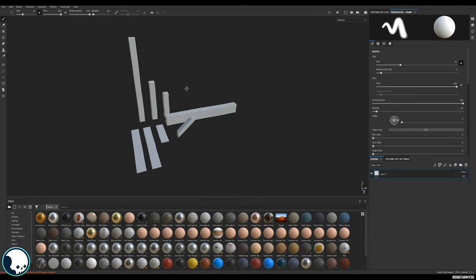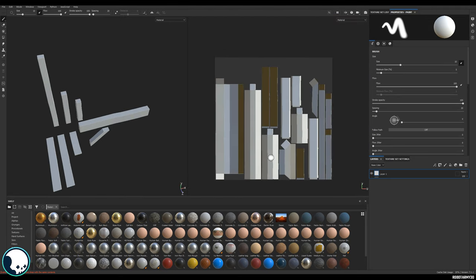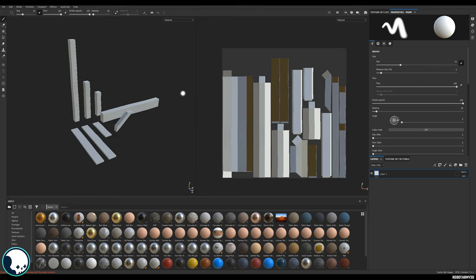Now the first thing you want to do is just check that everything's there correctly. So if we just jump over here, we can change from 3D to 2D or 3D and 2D. And we just want to check out these UV maps. Basically, you want to make sure that you've got all your UV islands here and that they aren't accidentally on the wrong UV tile or something like that. So until you bake the maps, basically, all you've really got is the UVs to go from.